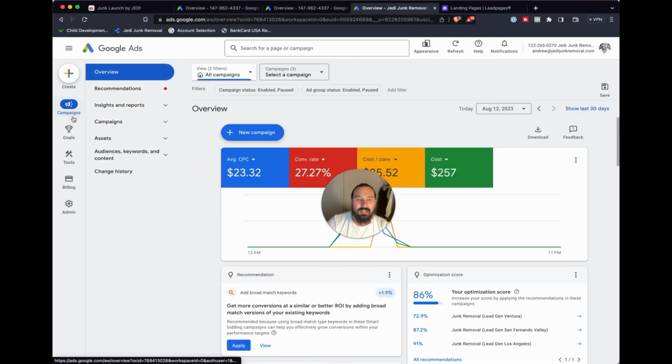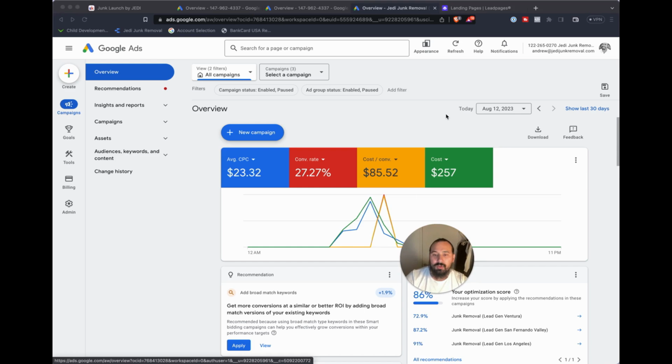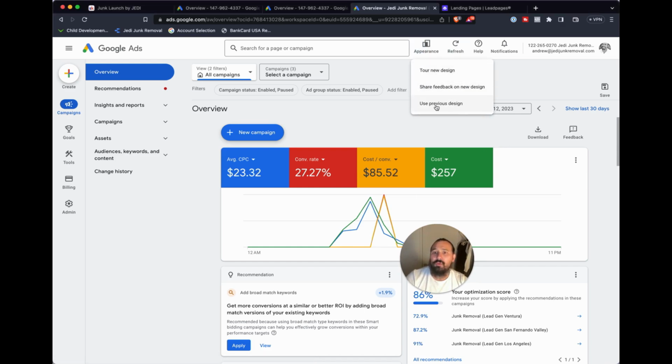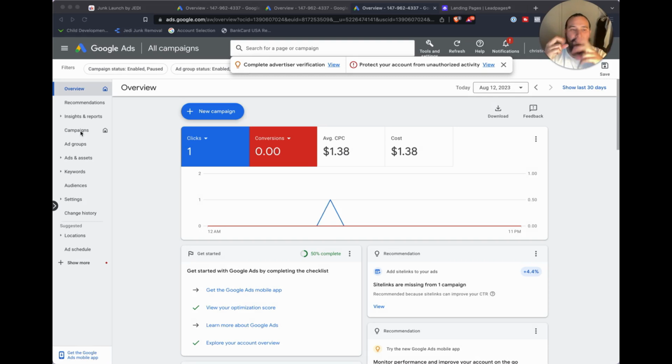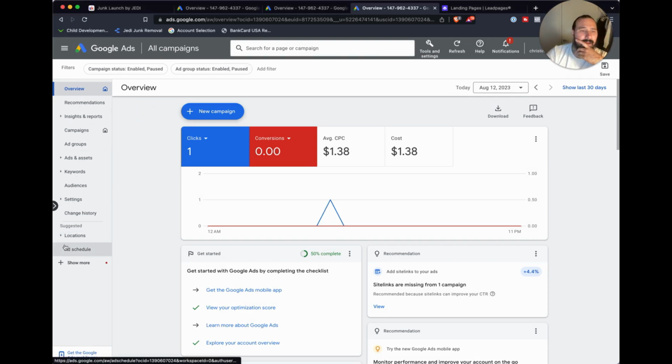If you see this, since I'm in the old design, we're going to go to Appearance up here, and you can use previous design. Okay, guys? So that is how you can have what I have. I like the new design visually, but I like where the menus and items are laid out better in the old design.